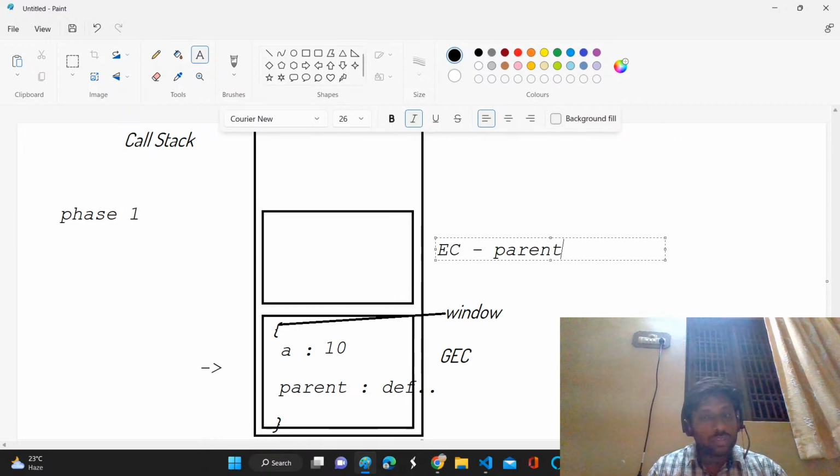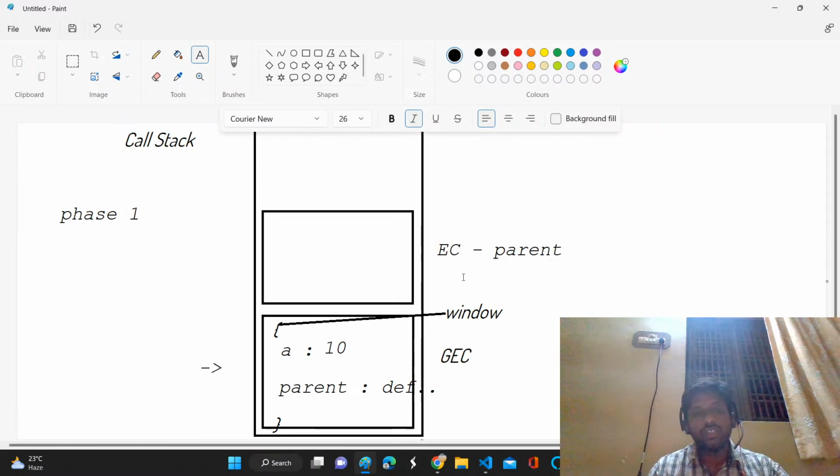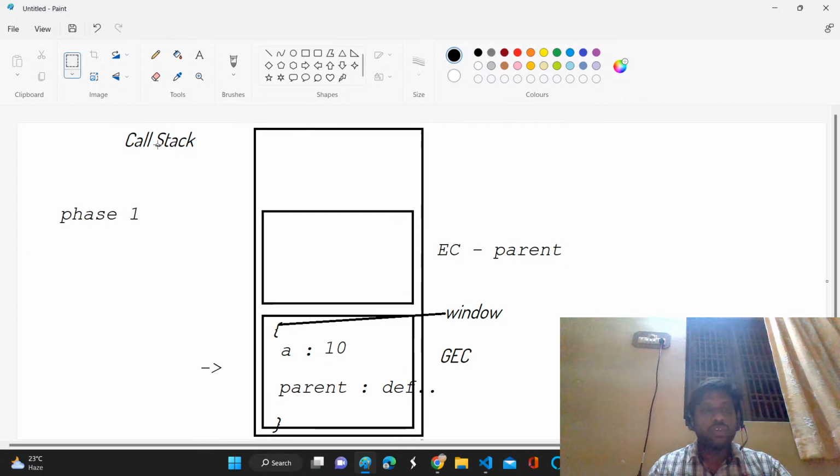Whenever you invoke the function, whenever it starts executing the function, observe carefully. I will show you the same thing in the browser itself. Control goes to the execution context of parent. Whenever you are giving control to another execution context, understand properly here, this is very, very important what I am trying to say.